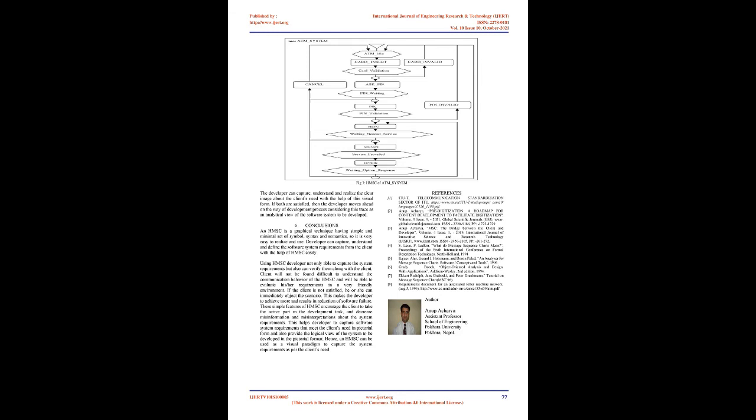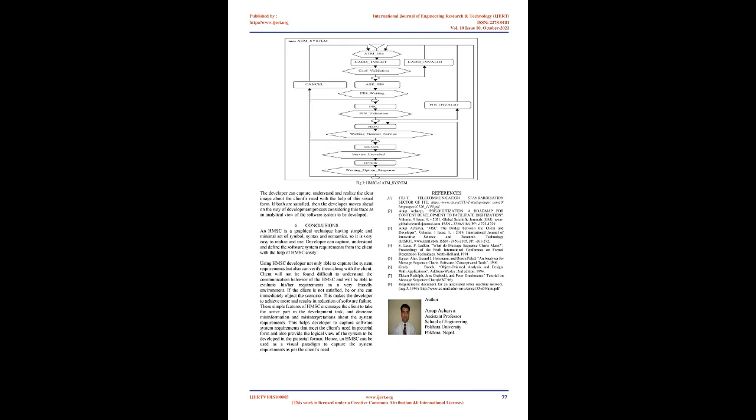Representing requirements within HMSC. The software developer will try to convert that textual requirement into a graphical format using a high-level message sequence chart, HMSC, by identifying the list of reactive subsystems from the system requirements provided by the client. After giving appropriate identification for the selected subsystems and states, consider them as MSC references and conditions respectively. An HMSC for the ATM can be traced as follows. The developer can capture, understand, and realize a clear image of the client's need with the help of this visual form. If both are satisfied, then the developer moves ahead in the development process, considering this trace as an analytical view of the software system to be developed.